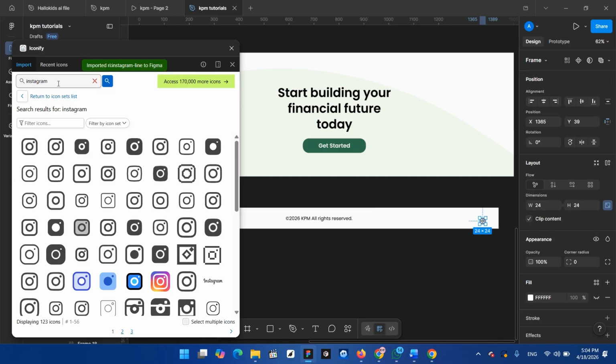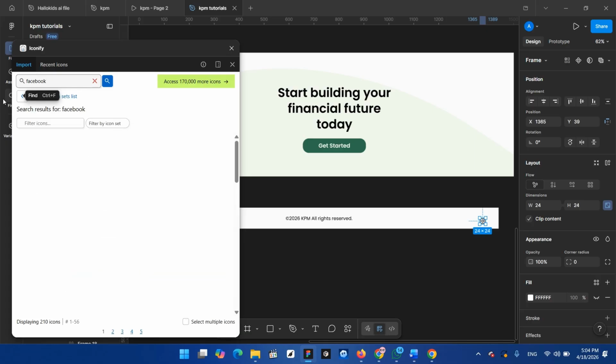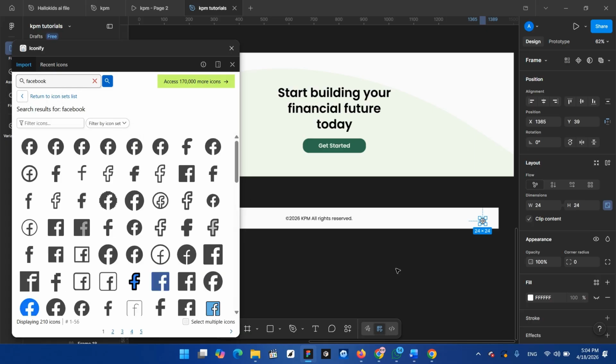So the next is to look for Facebook. Just type the icon you're looking for. Because this one is outlined, we have to use outline Facebook. Imagine if we want to use this, it doesn't go along, it has to be uniform. So I'm going to go with something that aligns with this. This is not too thick, but Facebook icon.